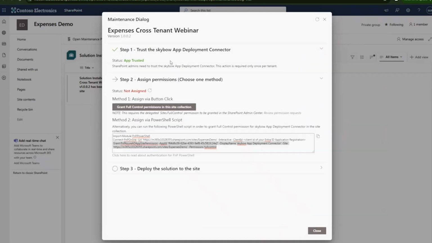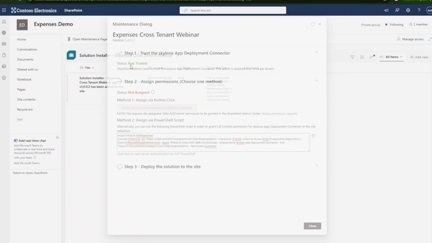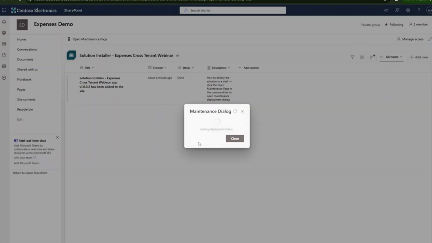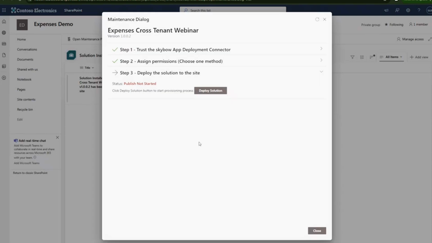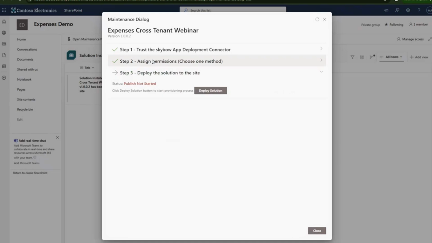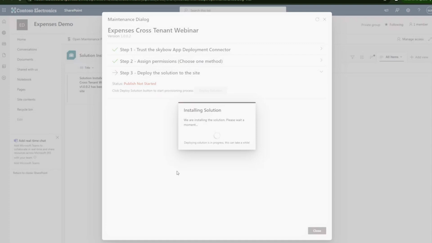And now if we reload here, or maybe open it up again, you can do that from here. Let's see. Now it's assigned. So the app has this permission, and we can start the deployment. So simply click here and it will start.